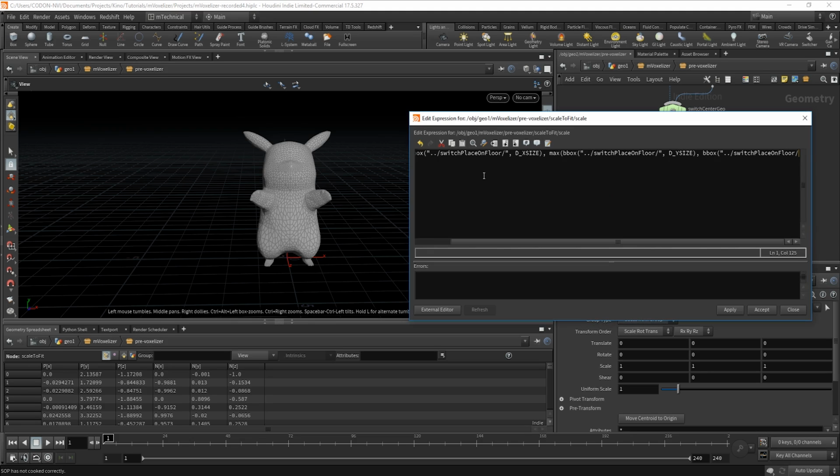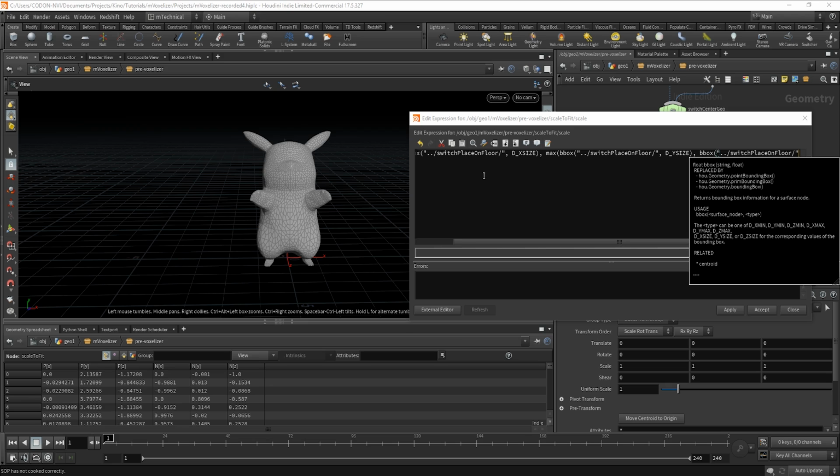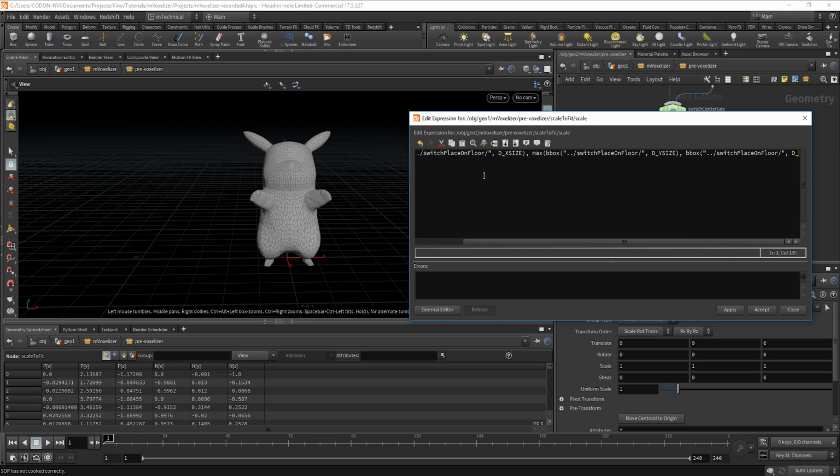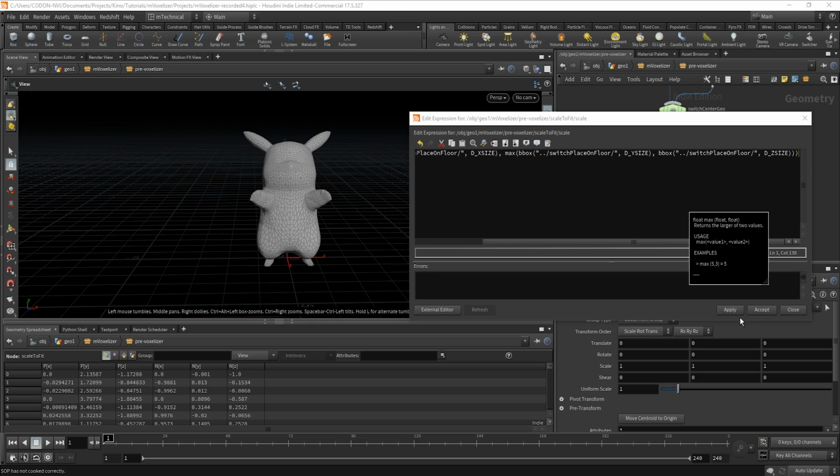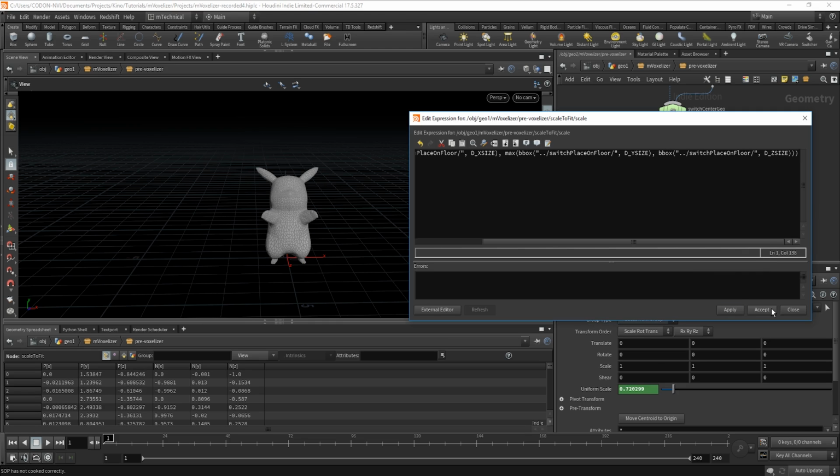Again, switch place on floor, and this time we'll ask for the z size. So close this one, this one, and this one. Yep, this is working correctly.